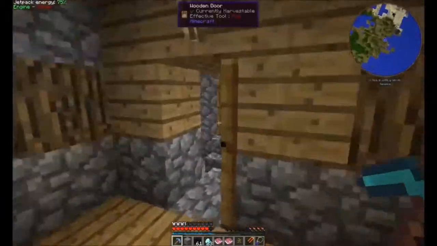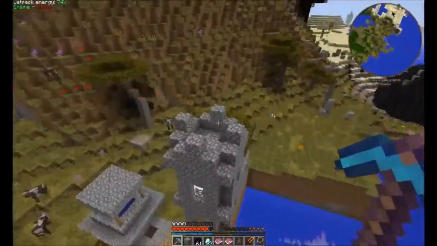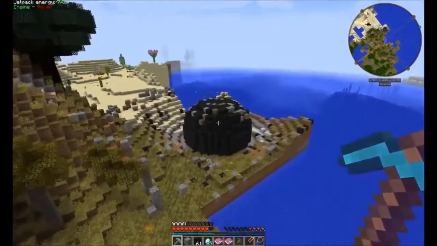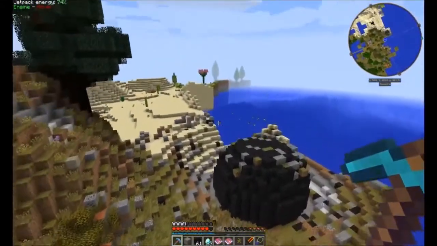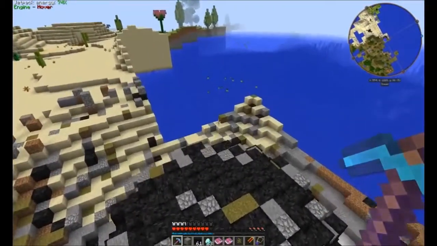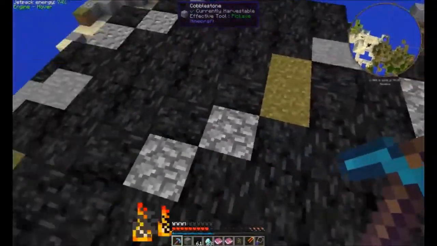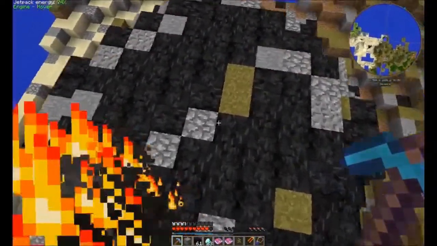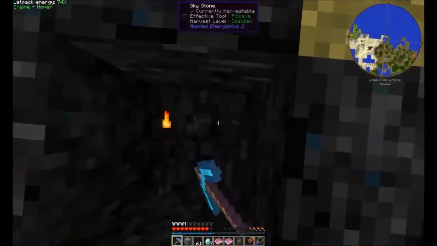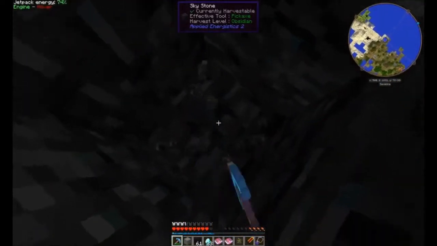Alright, well, there's not much in this village. Let's get back to the task at hand. And that would be mining sky stones. Hey, look, it's one of those giant flowers. I think that might be one of those weird garden biomes that's all giant flowers. Alright, center. I think this is the center. Turn off hover for the love of God.